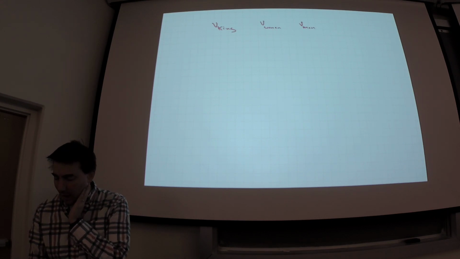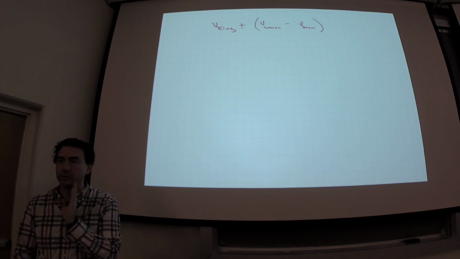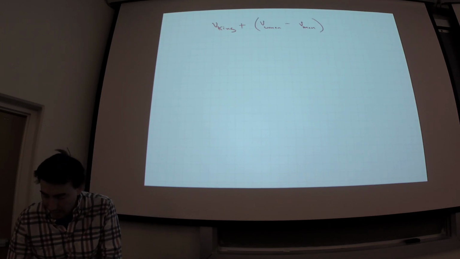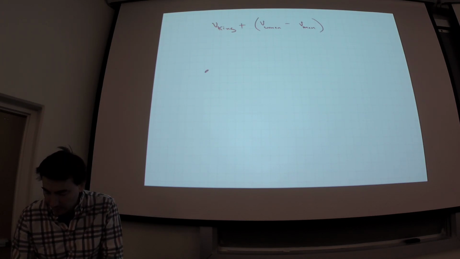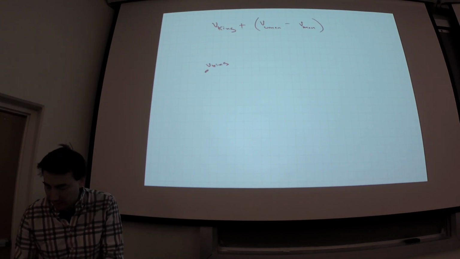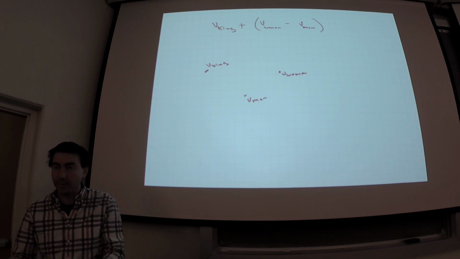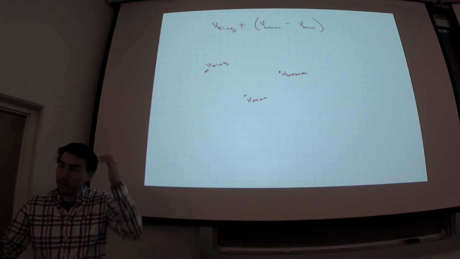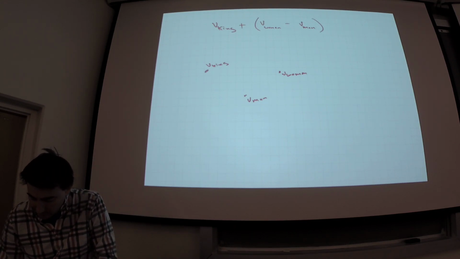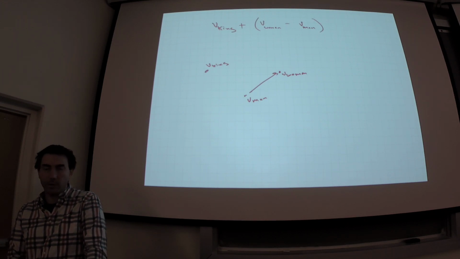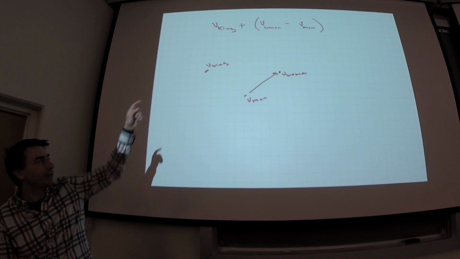So if I do something where I do v king plus v woman minus v man, I can think of this as the king. I have the man and the woman, and I can think of them as points. Now they're in the 300-dimensional space, so I'll draw them in 2 dimensions. This essentially gives me a vector from man to woman. That's what I do when I compute v woman minus v man.